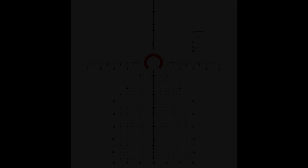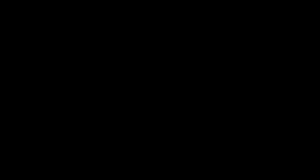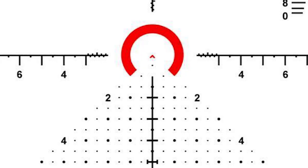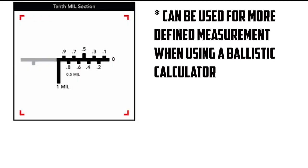Now let's talk about how this reticle allows you to break down your measuring to one tenth of a mil. When looking through the scope, it does not come across as overtaking, but everything is positioned to be welcoming and helps the shooter in various ways. At two mils going from left to right from center, the solid crosshair line begins using alternating upper and lower marks forming a mil ranging section. This can be used to range targets using extremely fine one-tenth of a mil increments.